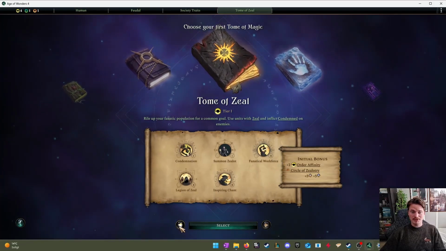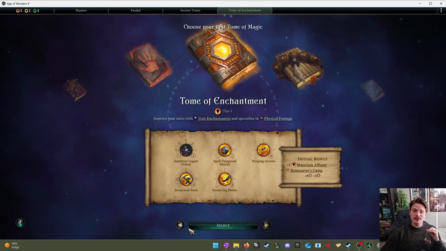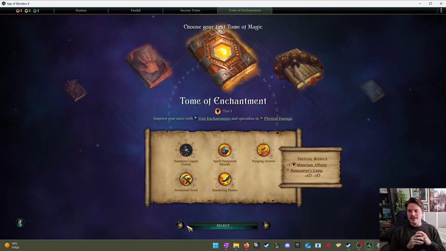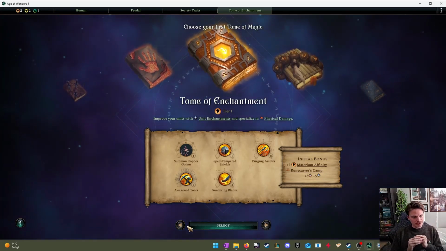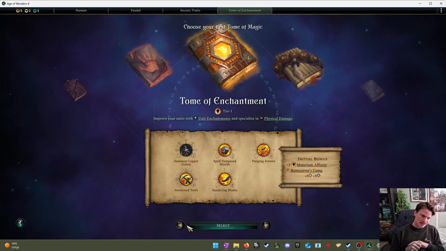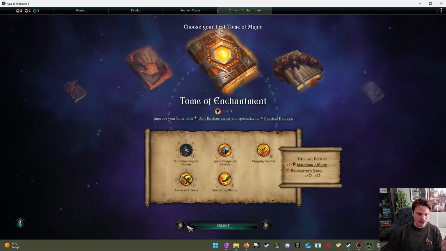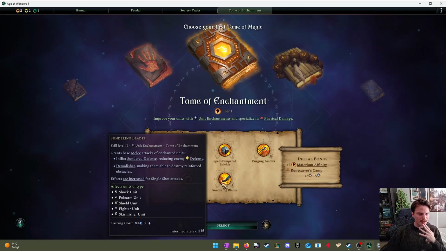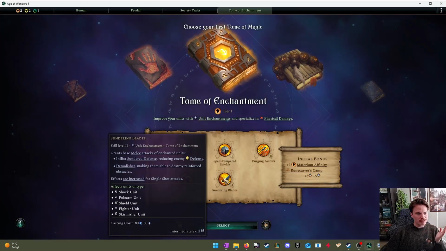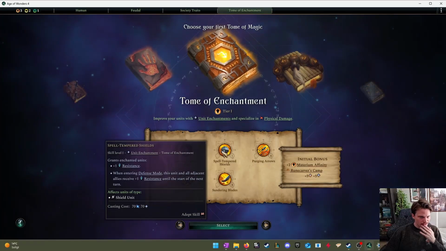So what I pick up instead is the Tome of Zeal, and then I do pick up the Tome of Enchantment. The Tome of Enchantment is usually like a B tier, maybe A tier tome. No, not really. It's a B tier tome. But in this build, I think it's the best that it can be. This is what the tome is made for. I think we're spamming defender units, shield units, and we're having 2 enchantments that work really well with that.